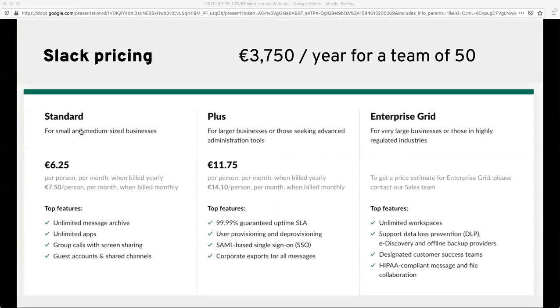But there are a lot of features that we use that also give these conversations structure, that make them searchable, archivable, auditable, shareable. And we have a lot of integrations into other systems that we use, like Jira and Zendesk. And we have a cute little bot that we programmed ourselves called Rosie.